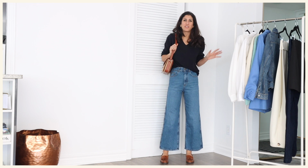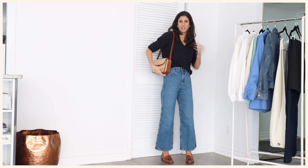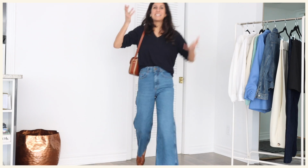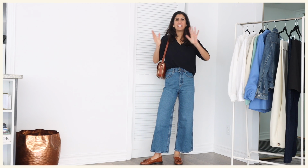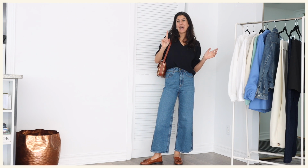I know I say this all the time, but if you want to amp up and elevate a look, all you have to do is add a structured bag. I felt like this really underscores that point, simply by adding this bag. Because it's equal, the 2x2, the 2 smart pieces and the 2 casual pieces, depending on how you want to lean, you can lean into one aspect of the look more than the other just by adding one different accessory.